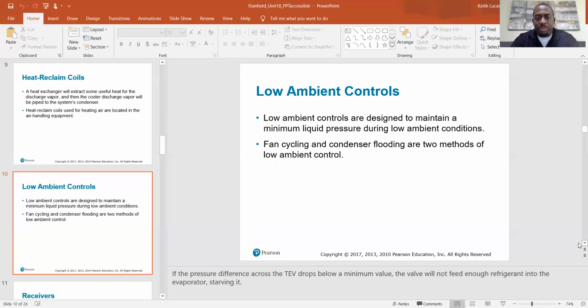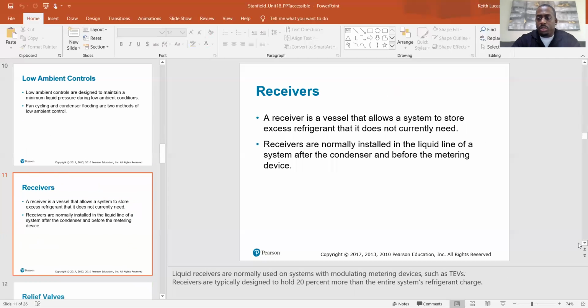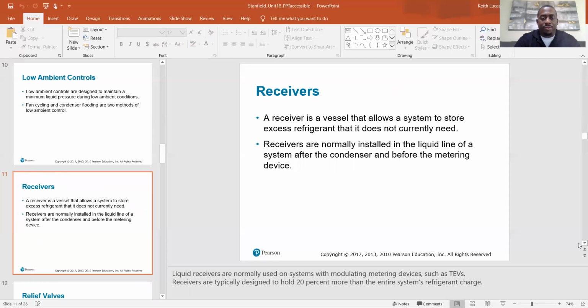If the pressure difference across the TEV drops below a minimum value, the valve will not feed enough refrigerant into the evaporator and starve it. A starved evaporator is going to equal very high head pressures and will cut your system off. The system will not cool.